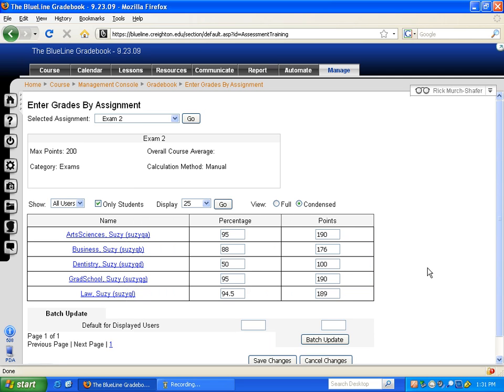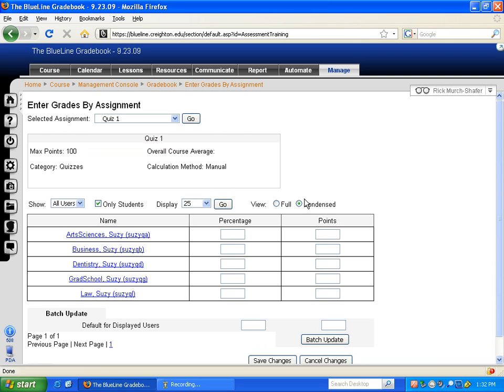Do any of you have any team projects in your class ever where you grade like a whole team on something? OK. You can create teams in BlueLine under the Manage tab, and we won't show you that at the moment, but there's actually a place you can create teams. You can have them be randomly selected. You can create them yourself. But if you have any teams, let's see, go ahead and go to quiz 1.